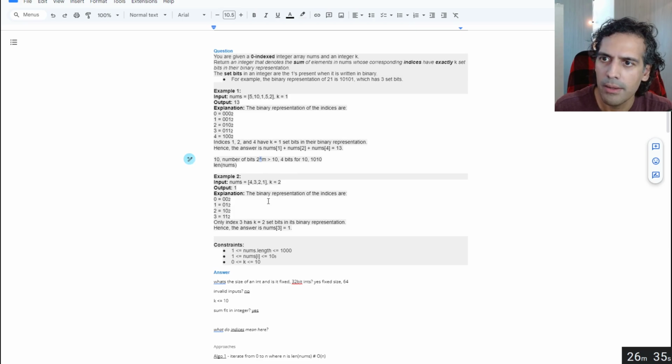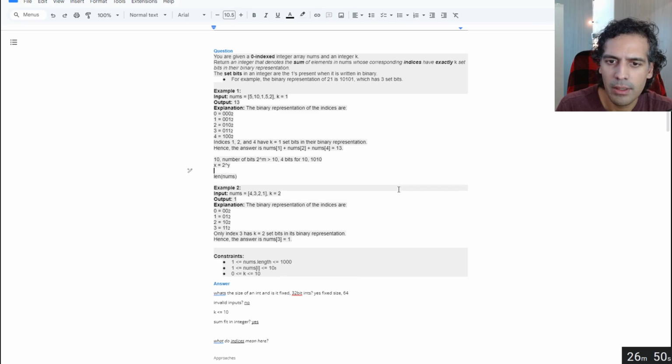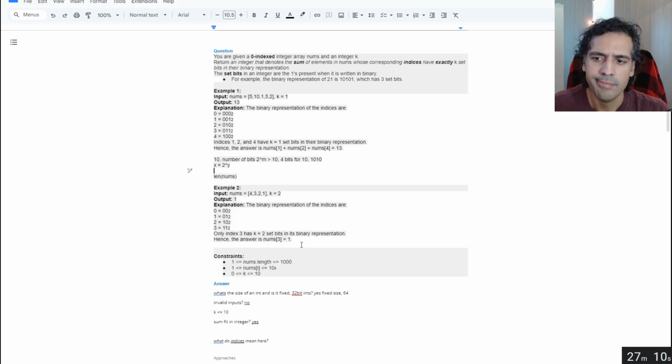So what's the inverse of 2 to the m? Not sure how you do that. x, do you solve for y here? This is where we start to get a little bit into the math of things. There's probably a really simple solution that I just don't know off the top of my head. y root x equals 2. No.